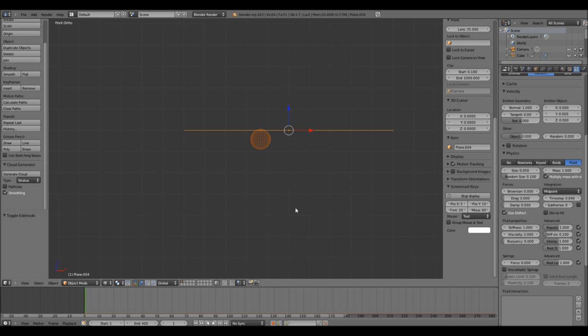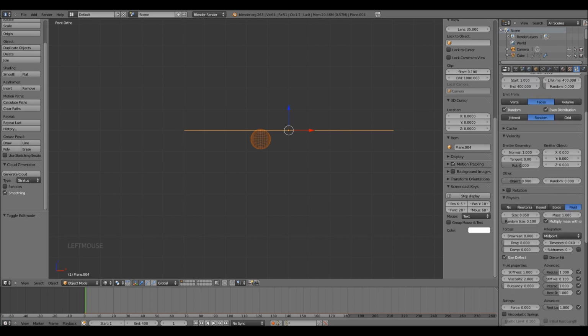With zero viscosity, the particles will not gather into clusters. They will behave almost like water. With high viscosity, they will behave like glue, oil, or something like that. So for this particle system, we will stick to the default values: no Brownian force, no drag or damping of the air, stiffness 1, and viscosity set to 2.